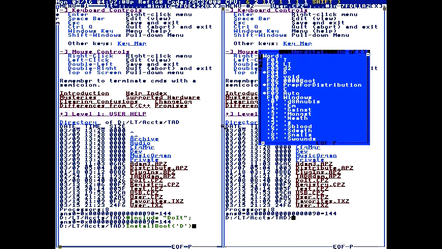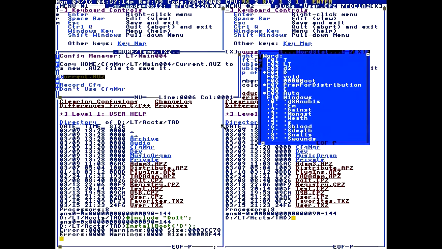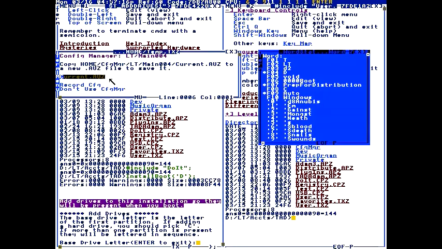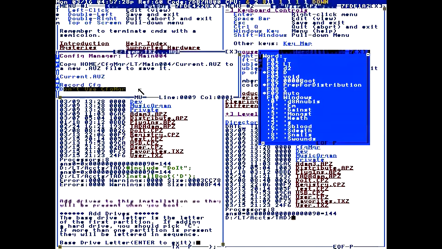You tell it the partition, it's partition D or the D drive, whatever you want to call it. Anyway, now this is called the configuration manager. What it does is it records what you type to answer the prompts, and then you can automate it. I use a different technique. I'll show you in a minute.